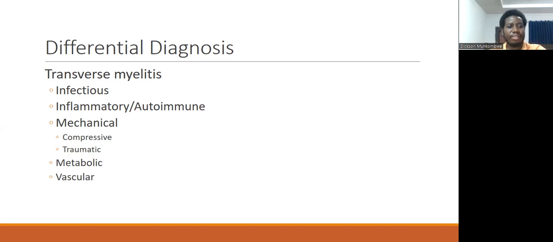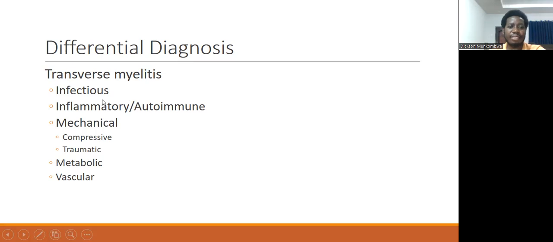So our differential diagnosis is the differential diagnosis that comes with transverse myelitis. Bear in mind that transverse myelitis is not a diagnosis. It's a description of a broad theme where we're saying that most of the spinal cord, like a cross-section of the spinal cord, is wholly involved, and we think it's inflammatory. So transverse myelitis is just a description of the presentation. It's more like saying anemia. Then you have to state the causes of anemia. So these are the possible differential diagnoses for a transverse myelitis presentation.